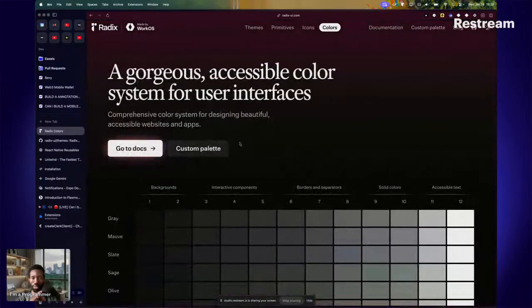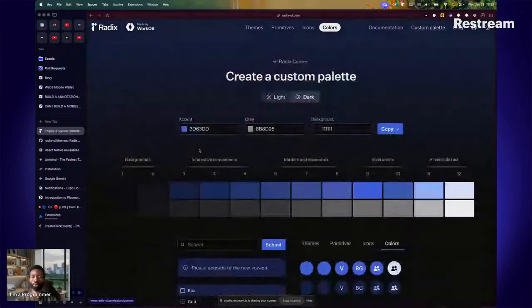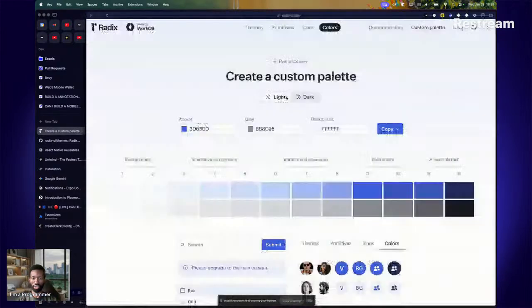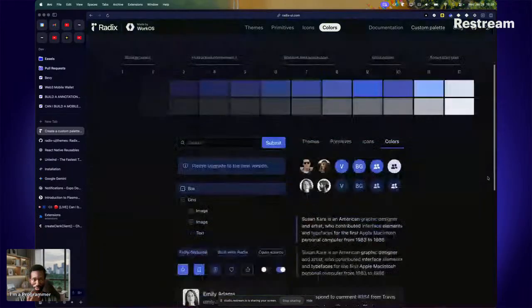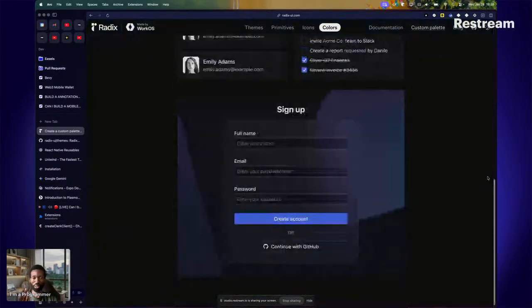But the idea is, even with this, you can still configure it. So if you go to the custom palette, for instance, this is it. And this is how it looks for light and for dark mode. You can see it change in colors. Literally, if you observe the 10 here and I go to the dark, you can see it changes a bit. It might not be that obvious, but it changes.